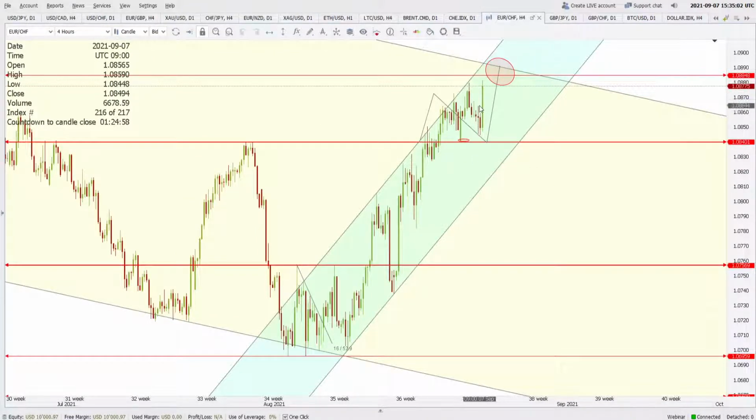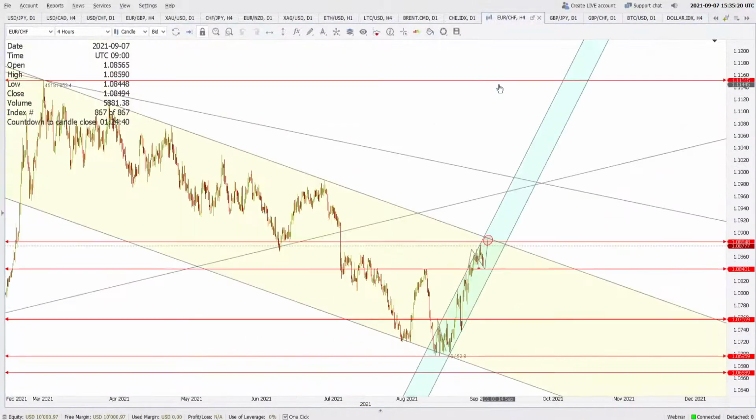Right now this 4-hourly candle is not bearish enough, it is a bullish candlestick. So you want to look for a bearish candlestick, let that candle close, and then open a sell position below the low of that candle. That is a good conservative way to open a short position in a rising market.